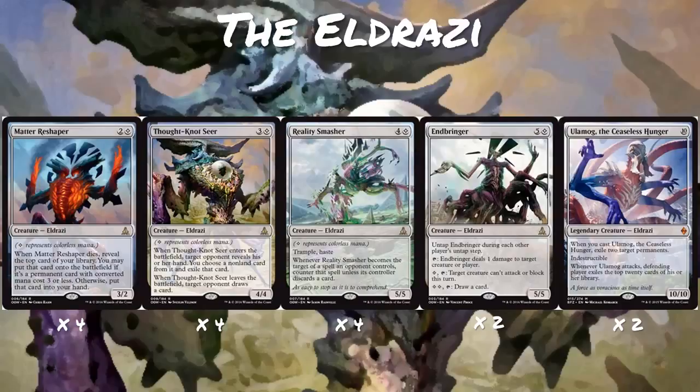But when you cast Ulamog, you get to exile 2 target permanents. So they can be lands, you can knock back lands, you can knock back blockers or attackers, anything like that. He's indestructible, and whenever he attacks, the defending player exiles the top 20 cards of his or her library. It's very hard to come back from that one. But that covers up the Eldrazi.